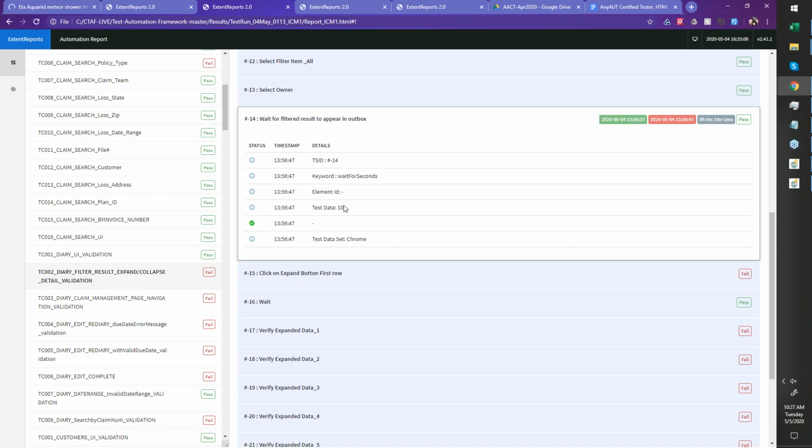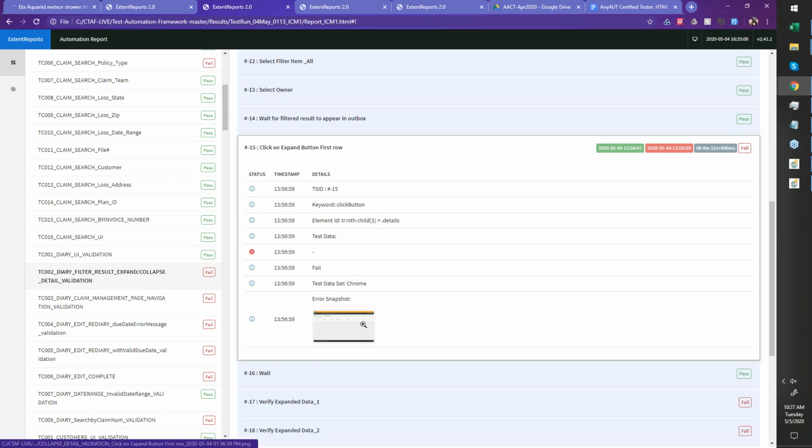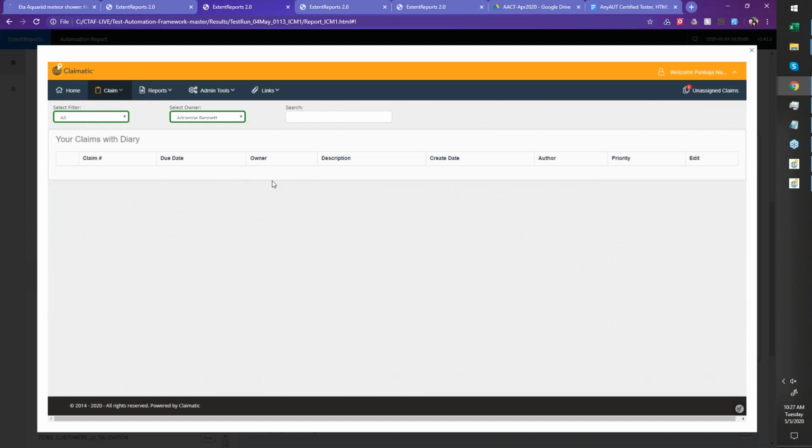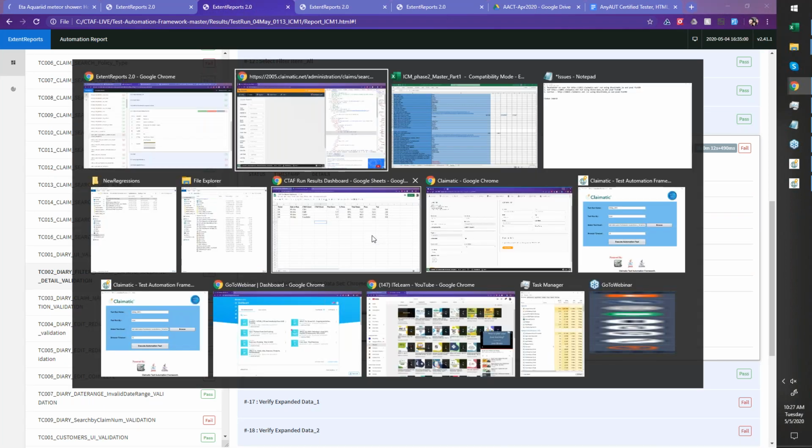It's waiting for 10 seconds, the hard waits. And what we are looking at is a row, nth child being 1, dot details. I'm seeing this, and it has got nothing. Why? Because maybe when I logged in as this user and ran this, there is no data with that. So it could be test data related.